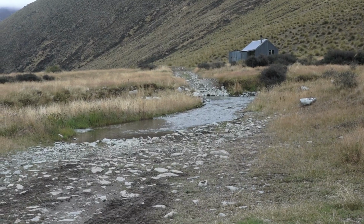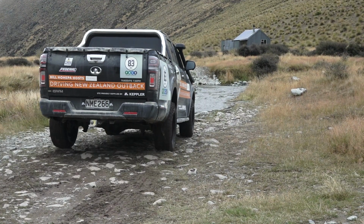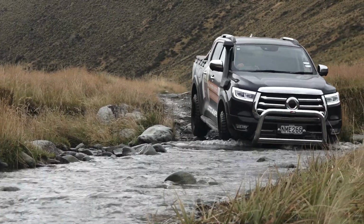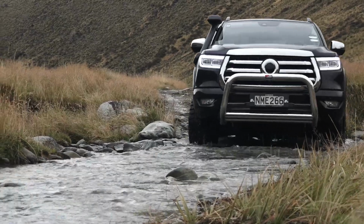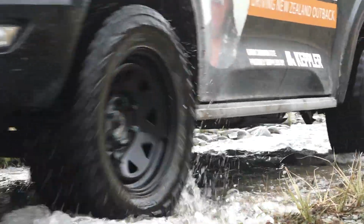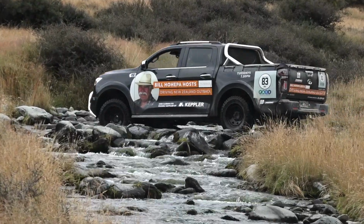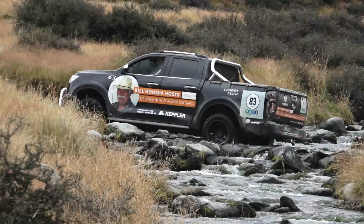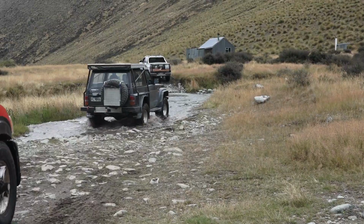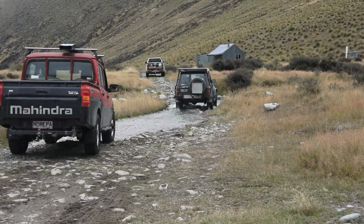But there's the hut, and there's a river we have to cross to get to the hut, and the track carries on off to the left, and there's about 27 rivers to cross, similar to this one, as we travel. But when you're in the river, you don't know how big the rocks are. You can see one sticking out of the water there. I think we're going to run over it. Yes, we do. Bang. And so you can get jostled about as you cross these little rivers. Plenty of rocks and what have you. But you've really got to just take it easy and enjoy the ride, I suppose. But anyway, we've reached the hut, and everybody's going to enjoy a spot of lunch.